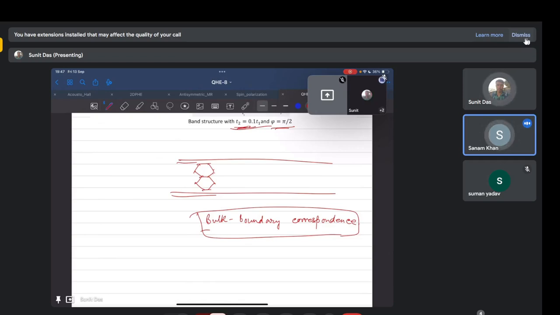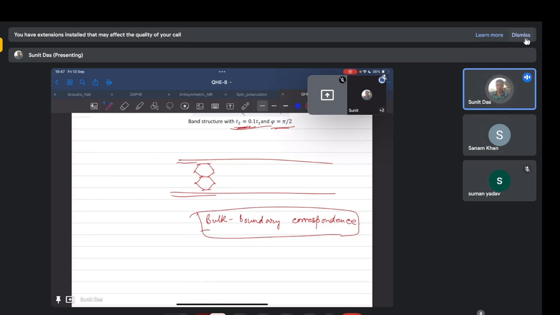Bloch's theorem, you are trying to apply it for the finite geometry case. No, you cannot apply it, right? That's the whole point of Bloch's theorem: you need to have some periodicity, well-defined PBC, and momenta are required for that. For the x direction, in this case, you may apply.